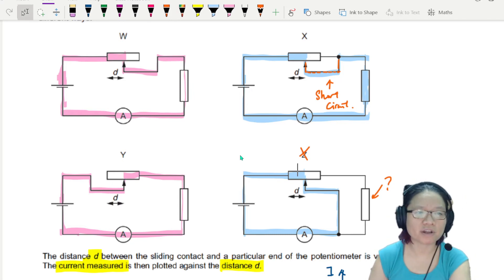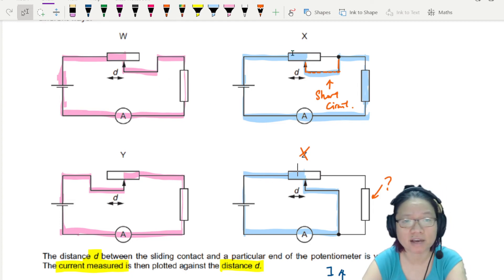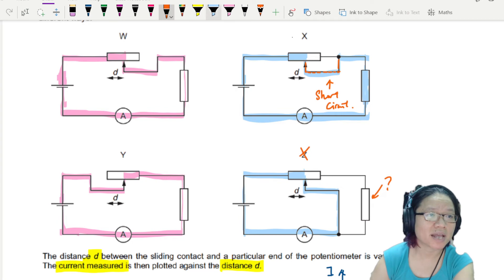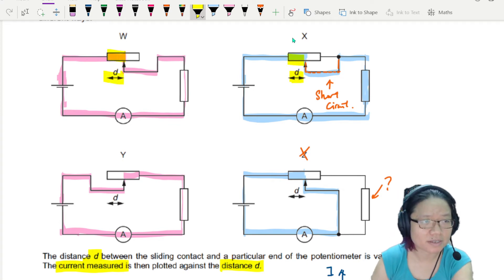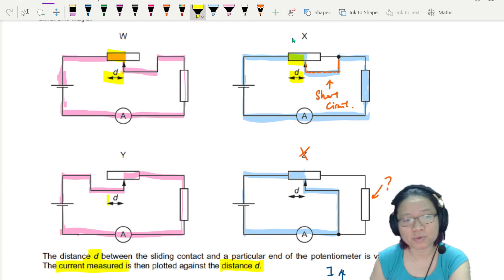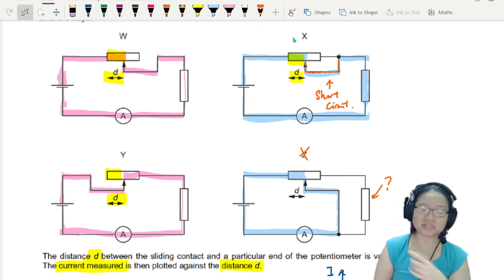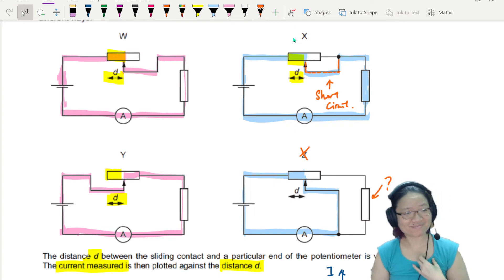So right now, if I look at these two, W and X carefully, they look the same. This short circuit allows the current to flow through only half of the resistor. And the portion of the resistor that the current flows through is the same as the portion of D. This part. This part here is D. Whereas for the other one, D is here, which is not the part of the resistor that the current flows through.